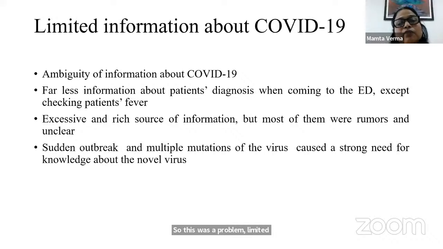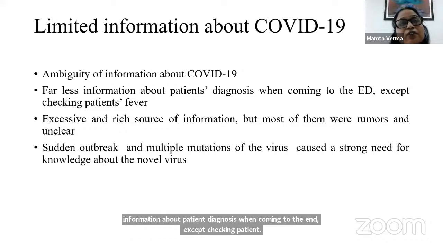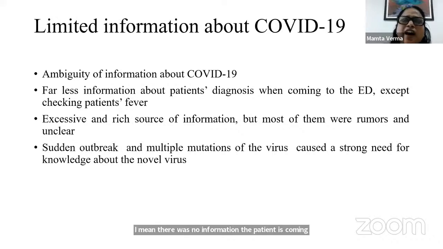Then, far less information about patient diagnosis when coming to the ED, except checking the patient's fever. Oh, when I'm reading this sentence, I can recall our emergency department. I mean, there was no information. The patient is coming inside the ED, and everybody is rushing towards checking oxygen saturation and addressing the chief complaint. So we were not able to collect the history. We were not able to manage the comfort of the patient. We were addressing the priorities.